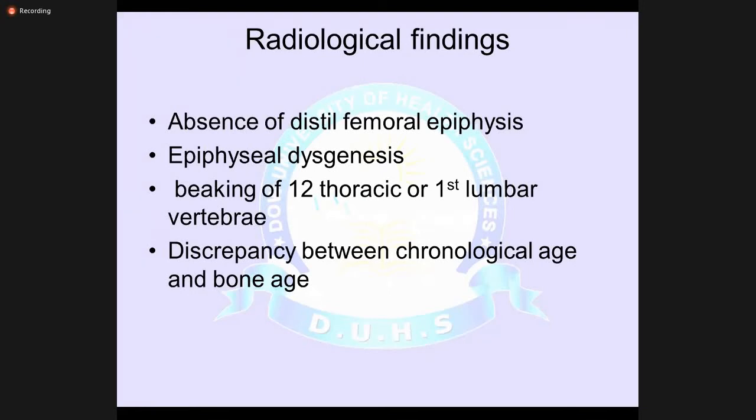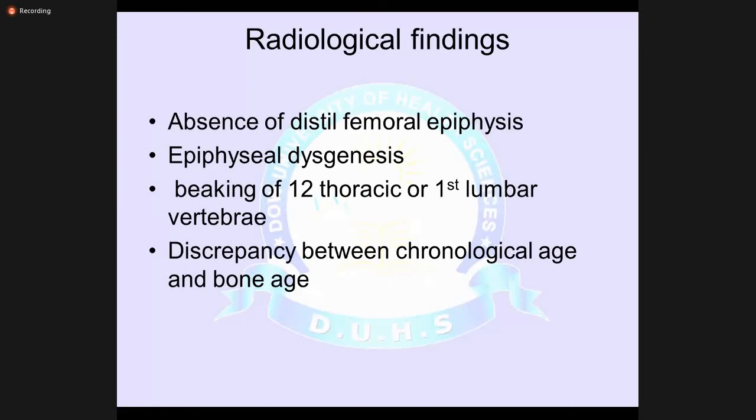Why? Because at 1 year, you expect to see 2 carpal bones. Then each 1 year, 1 carpal bone is added. So if someone asks you how many carpal bones you will see in a 4-year-old child, you will say at the age of 1 year there are 2 carpal bones, and then at the age of 2 years 3, at the age of 3 years 4, and at the age of 4 years 5 carpal bones.